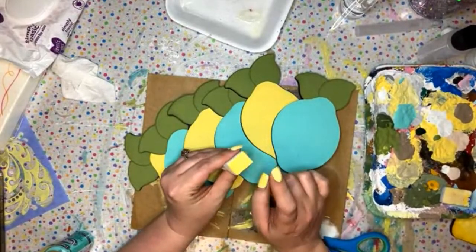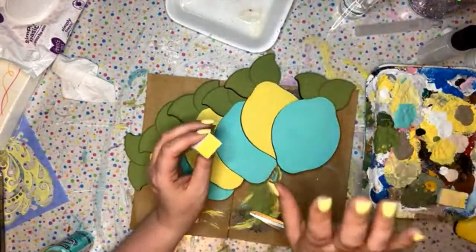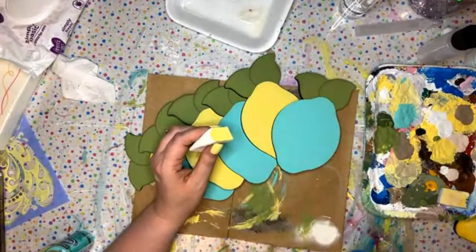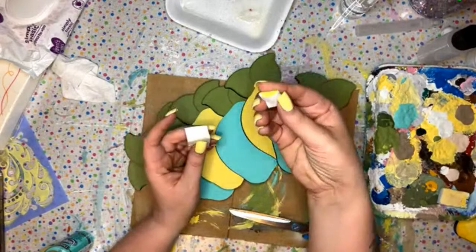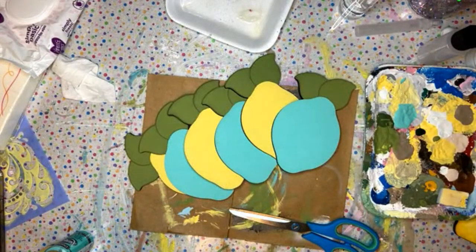I stenciled here on the lemon drop popsicle earlier this week, and the yellow has dried. So all I'm going to do is take a pair of scissors and snip that off. I'm just snipping off the dried part, okay? And we're just going to throw that away.